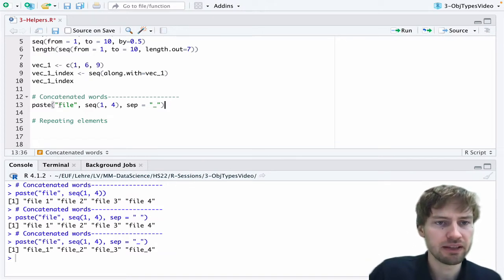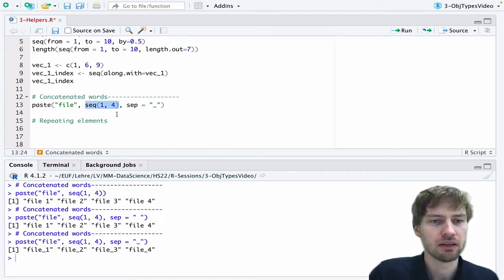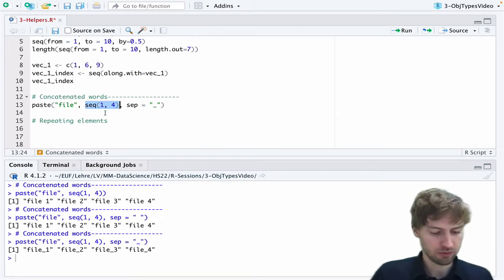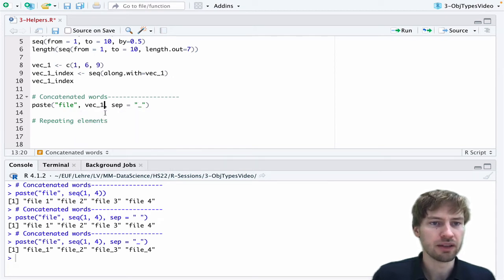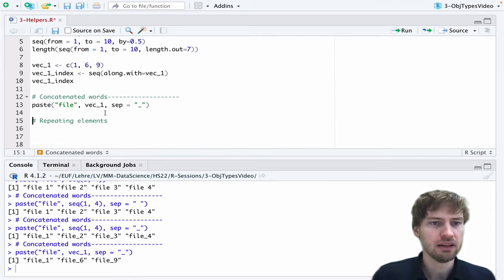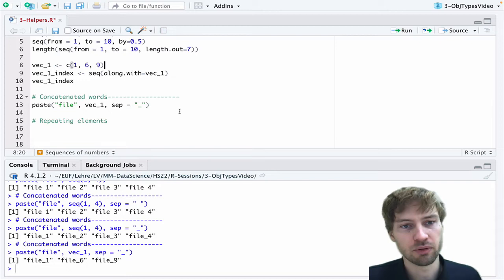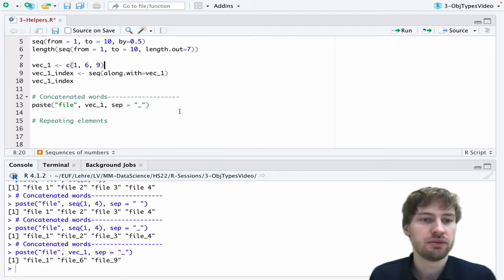And the nice thing here is that you can put everything in here, be it a variable name or a sequence or whatever. So we could also use the vector 1 that we've created previously. And now you see here that it uses 1, 6, 9, which are the elements of the vector we created before. So that is quite useful in practice.